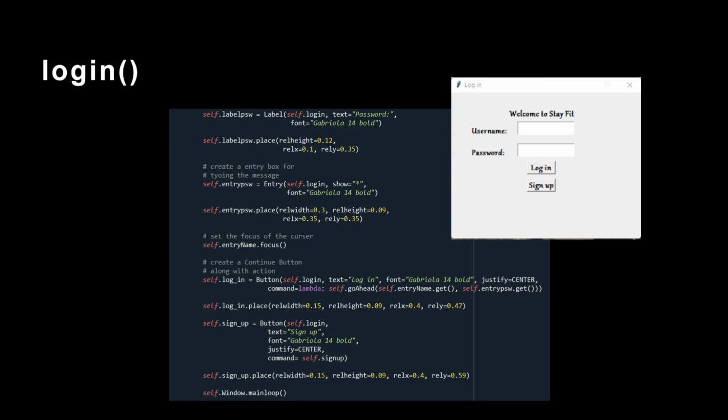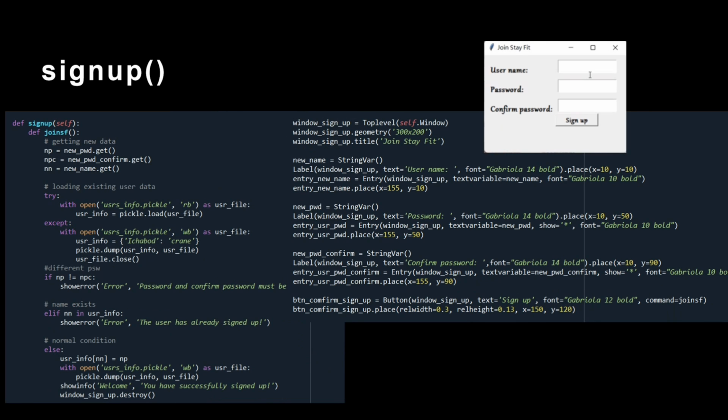And the sign up button is different from the login button. Login button leads to a new function called Go Ahead, while sign up button leads us to a new window. In this window, we will first of all type in those things, and when we click on sign up, it will get us to the join SF function.